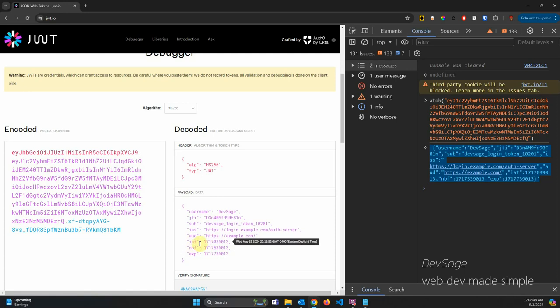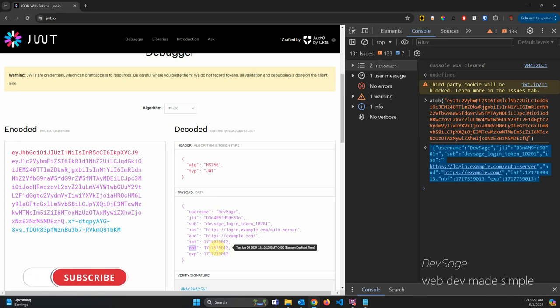That's pretty easy. All right, and the next registered claim is the NBF claim, or not before, and this is also a timestamp. In this case, this is Tuesday, June 4th, 2024. And this represents the time after which the token should be considered valid. In other words, if I try to process this token before June 4th, 2024, it should be rejected. This token is not valid until June 4th, 2024.